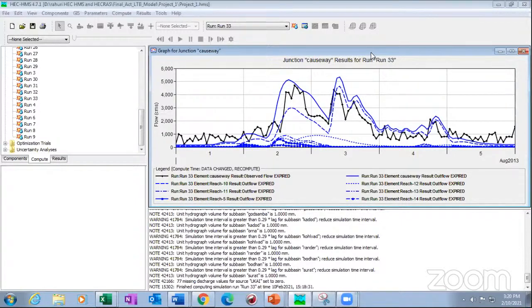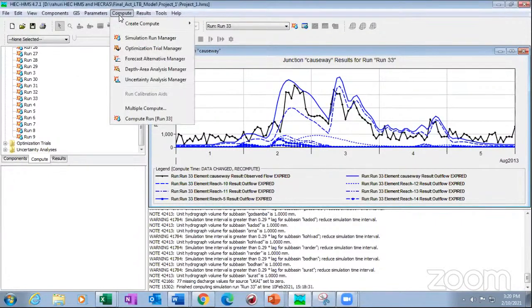It might issue an error because that model was created long back, but that should not be a problem. Whenever there is a dialog box, just say yes and it will open. This version will automatically convert to that version. No issues.